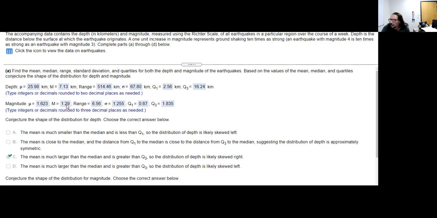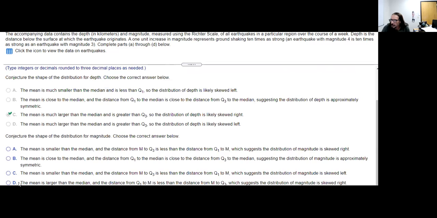If we add 0.42 to move towards quartile 3, we'd get 1.71. Quartile 3 is further away. So between the mean being larger than the median and quartile 3 being further away from the median than is quartile 1, that suggests it's skewed right.